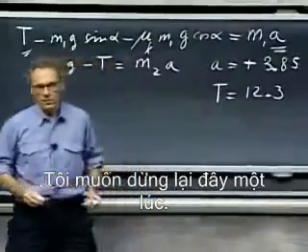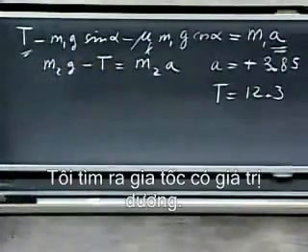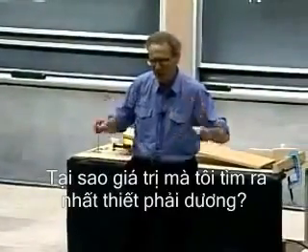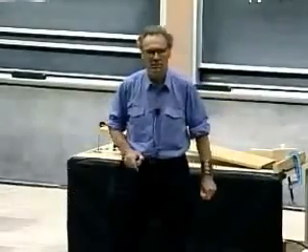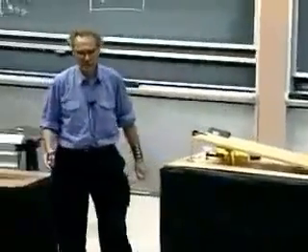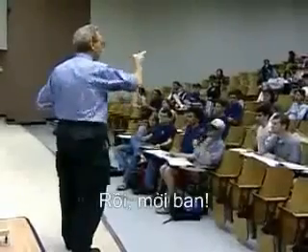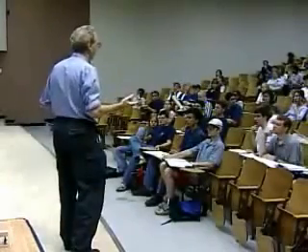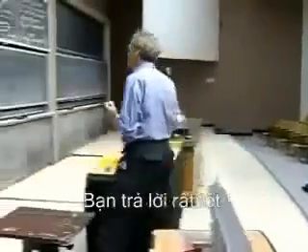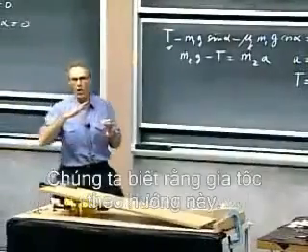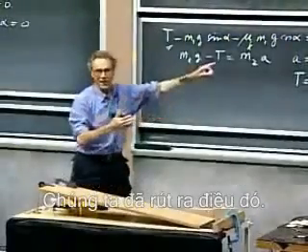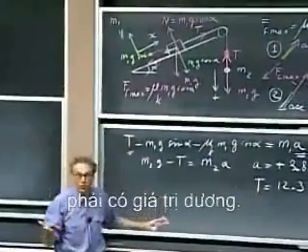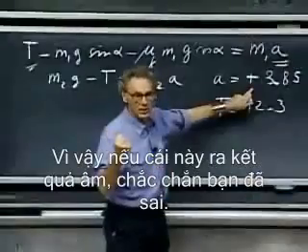I want to dwell on this a little bit. I find for the acceleration a plus sign. Had I found a minus sign, I'm sure I would have made a mistake. Why is it mandatory that I find the plus sign? Absolutely mandatory. Who wants to try that one? Yeah? Well, if you put the friction into the opposite of the acceleration. Yeah, you say it well. I would have said it slightly differently. We know that the acceleration is in this direction. We derive that. Therefore, the acceleration, since I call that the plus x direction, must come out plus. So if this comes out negative, you've made a mistake.